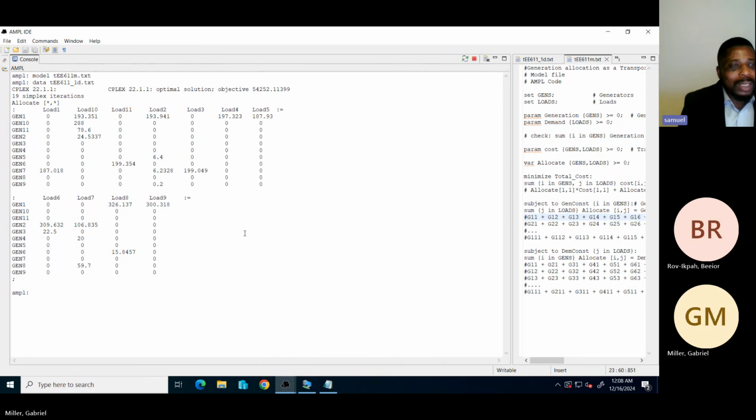Load 10 was connected to generator 2, and then generator 3 was connected to load 6, generator 4 was connected to load 7, and so forth.